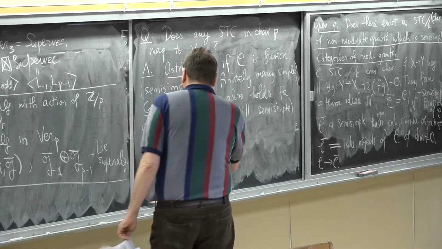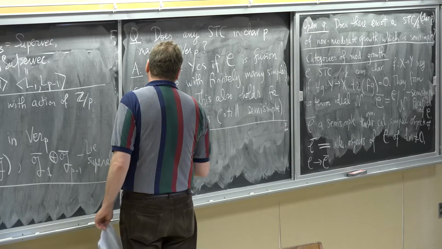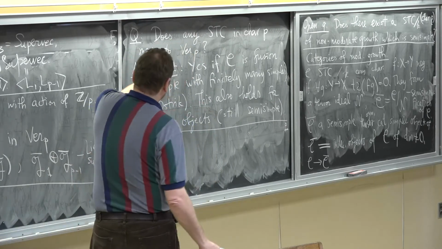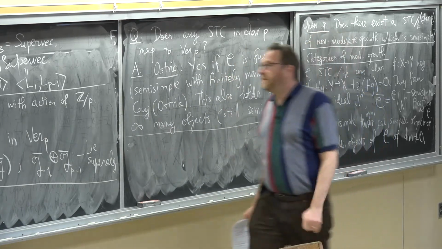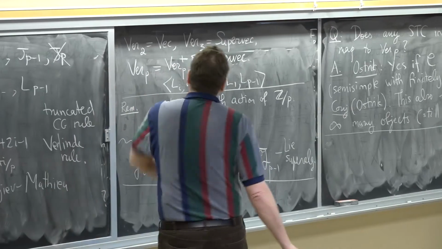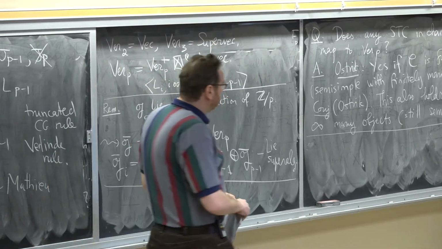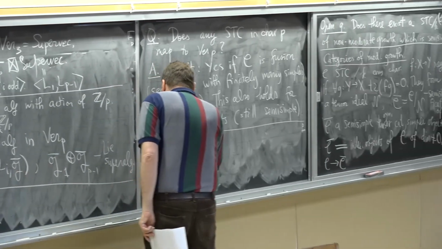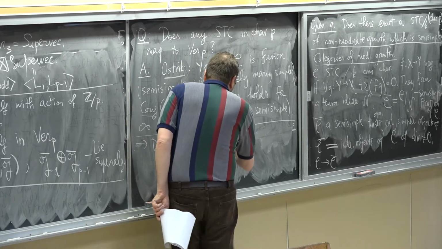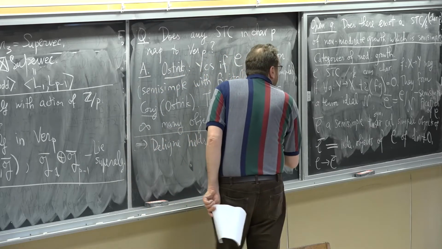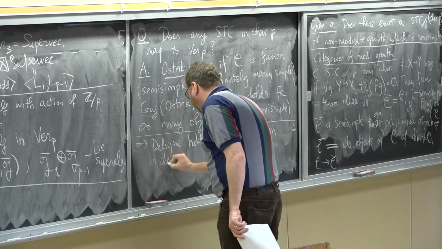Now, why is this useful? See, for example, this means that for semi-simple categories, at least definitely for fusion ones, the usual Deligne theorem holds in characteristics 2 and 3. Because in that case, the category is nothing new. So Deligne theorem holds, at least for fusion, in characteristic 2 and 3.